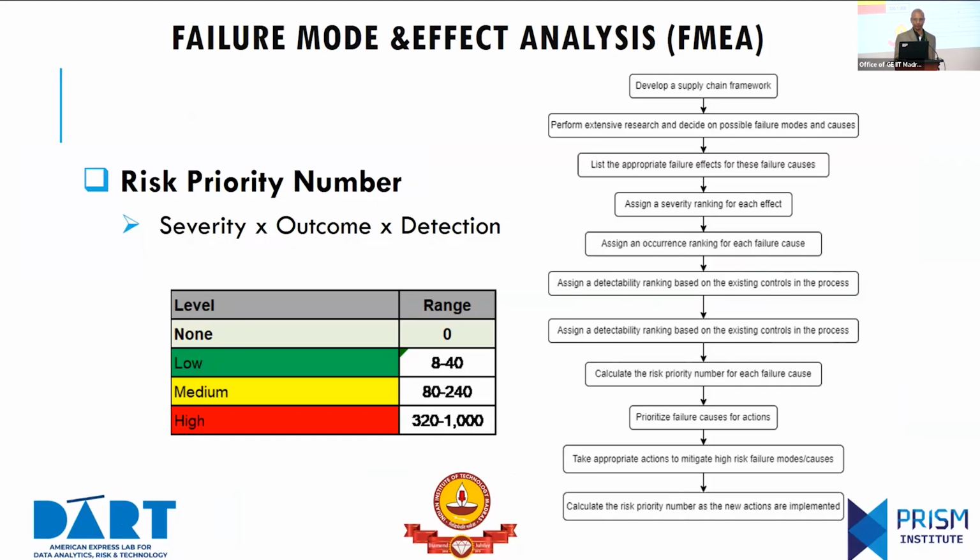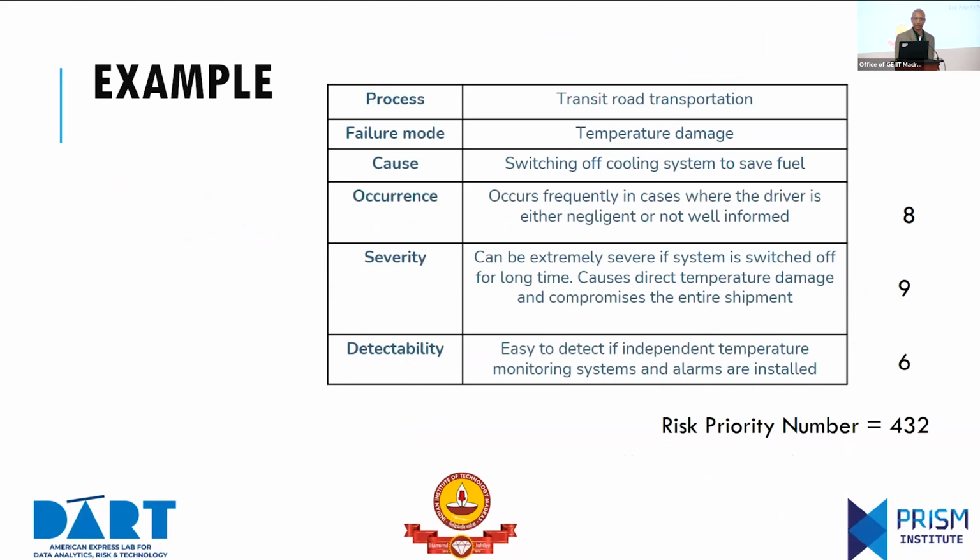As a first step, we mapped the supply chain. We performed an extensive literature survey to understand the various failure modes which typically bedevil different steps in the supply chain. We calculated probabilities of occurrence of various failure modes and also the effects that occur, and then wrapped it all into a single risk number. Those of you who are familiar with FMEA, this is called the risk priority number, which is a product of the severity of the outcome, how often this outcome would arise, and how easy it is to detect it, because if it is detected, you perhaps can fix it, for example, by eliminating that batch from being released to the market.